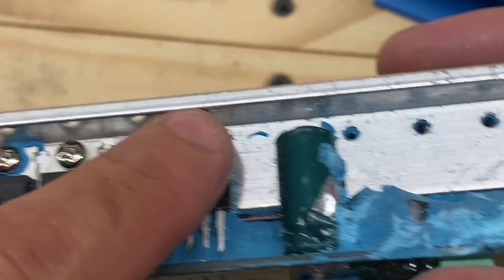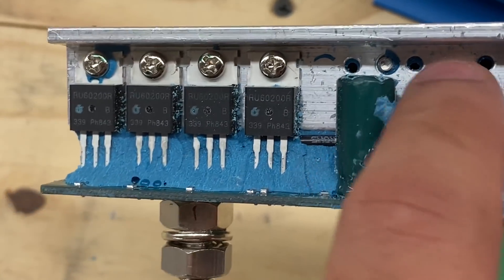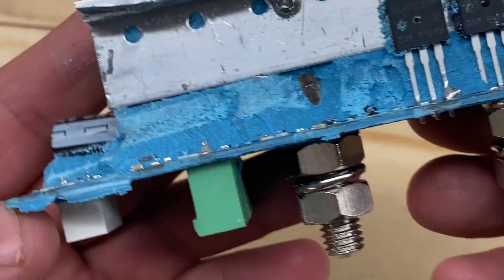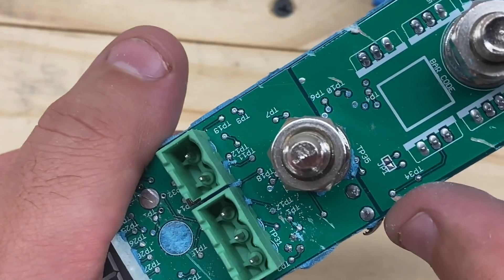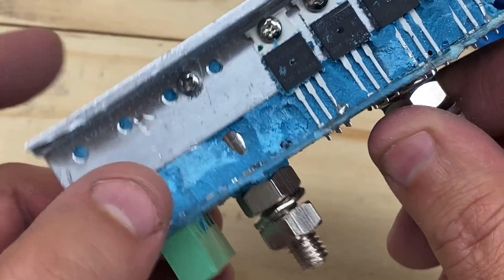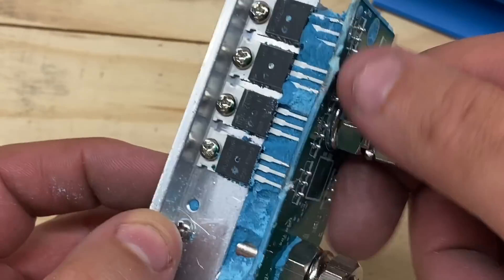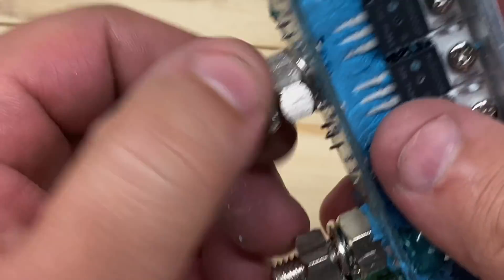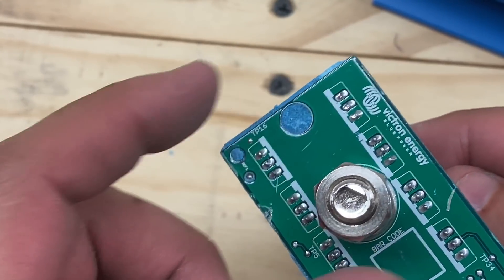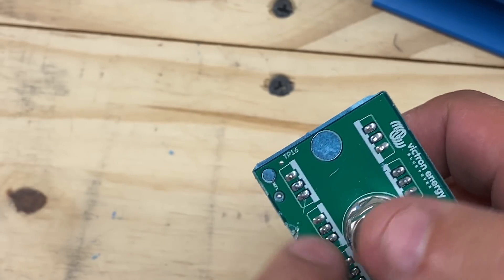There we go. Anybody can tell me — it's got four MOSFETs in here, and it seems like you can populate three more over here. Actually, the board only has room for that amount. This one is going to this terminal, and then this terminal is going to the PCB. Look at that — another PCB that is supposed to handle 200 amps. Is this PCB supposed to handle 200 amps? Come on, really? 200 amps. All of these legs go to this PCB, and then this PCB goes to that.